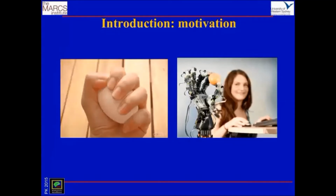Humans have an amazing ability when it comes to manipulating objects. For example, we can easily pick up objects that are delicate without crushing them, and we hold them perfectly fine. And this is to the envy of many individuals that are trying to design robotic devices that can emulate this capability. For example, there was a study that showed that proper grip of objects is adapted to frictional conditions, where they were changing frictional conditions of the surface between the fingertips and the object, and the forces were automatically adjusted without individuals even being aware of what happened.